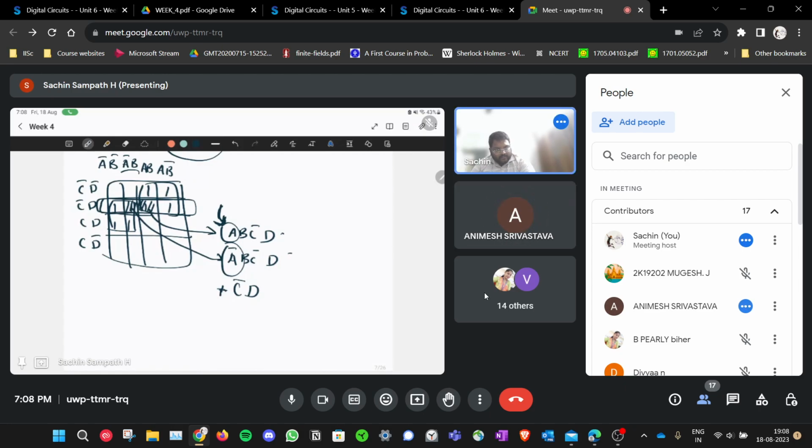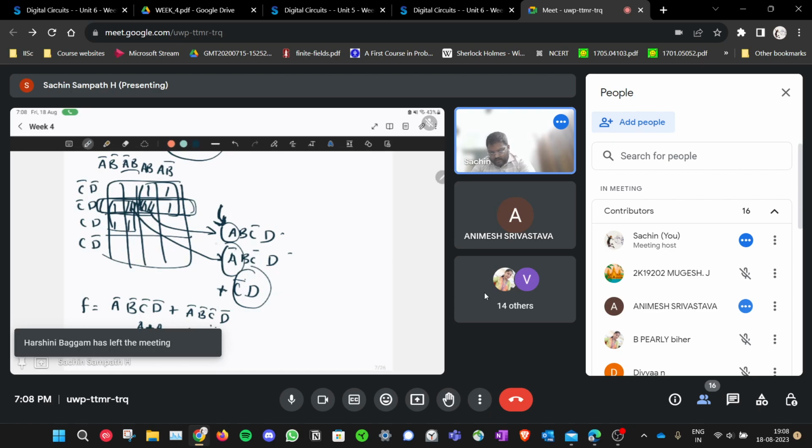Because you're grouping ones, you can add. So if a function has a main term a bar, b bar, c bar, d bar, you can write it as many times as you want in the function. Doesn't change anything because a plus a, and this is actually or. So a or a is simply a. So wherever you have ones, you can add those groups as many times as you want. So when you form this extra group, you get this term, which doesn't change the value of the function. So as far as the function is concerned, having only two groups or having three groups doesn't matter.